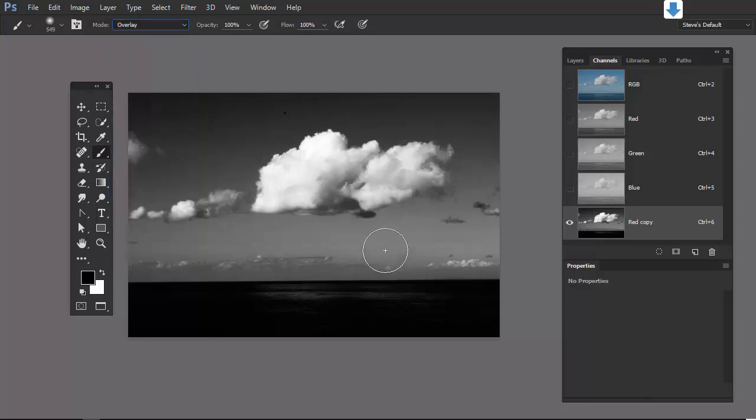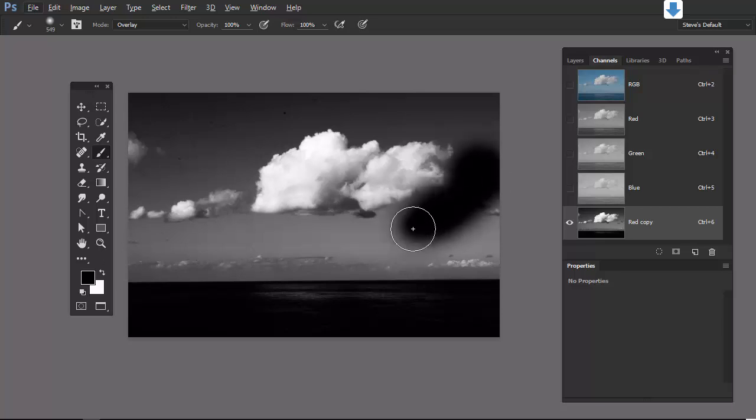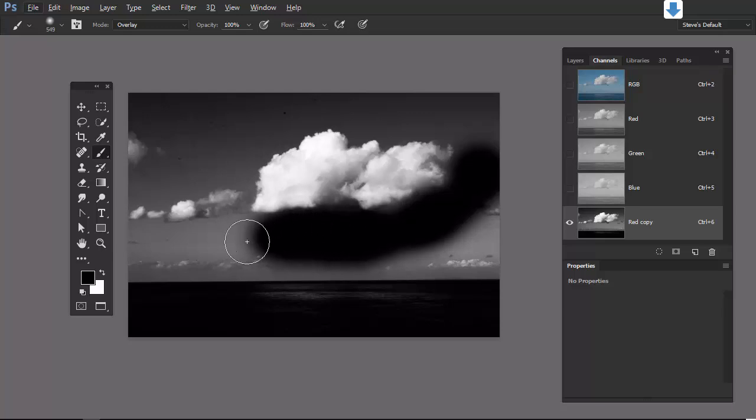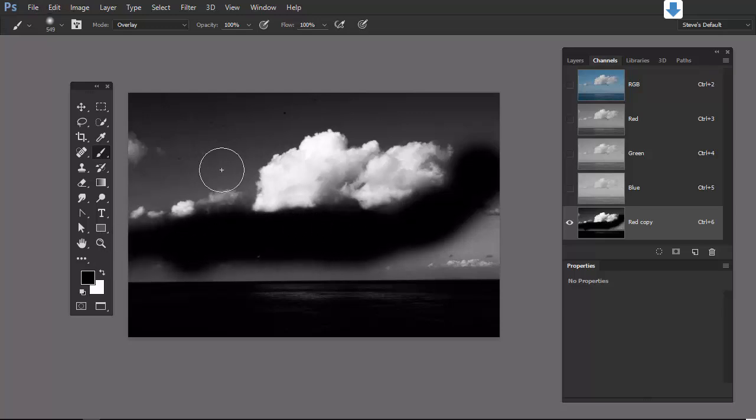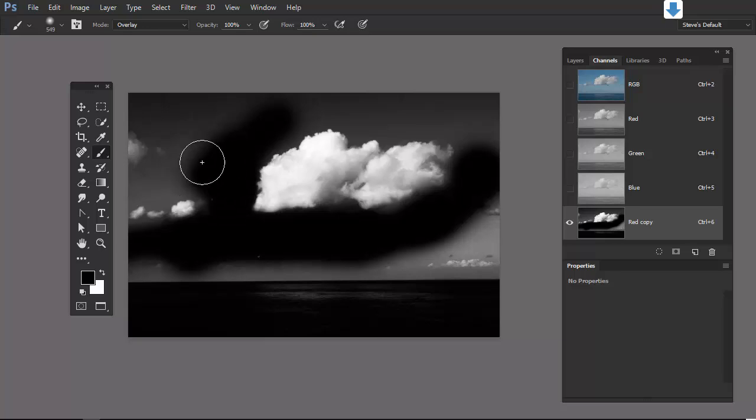If I hit the X key to switch the foreground color and background color to, in this case, black, there we are. And if I begin to paint with black, it's only going to affect the medium gray and darker values and avoid the highlights completely. It did a great job here.